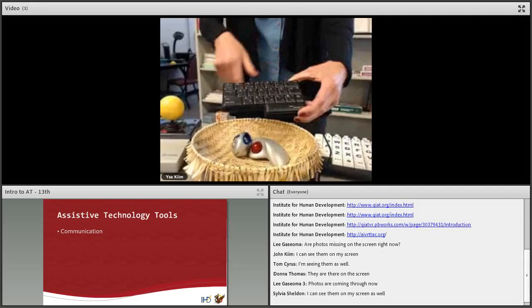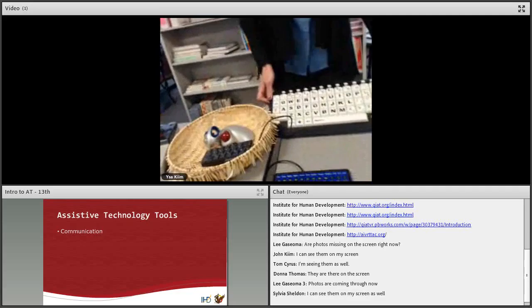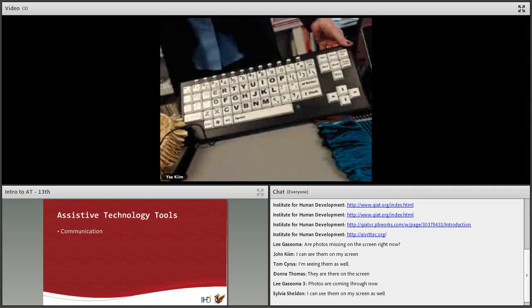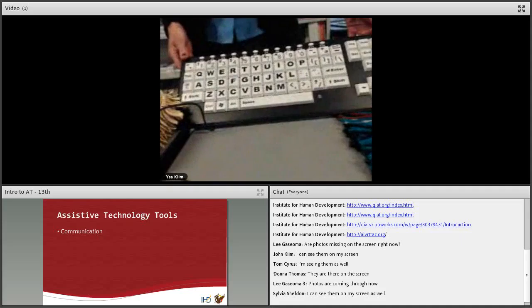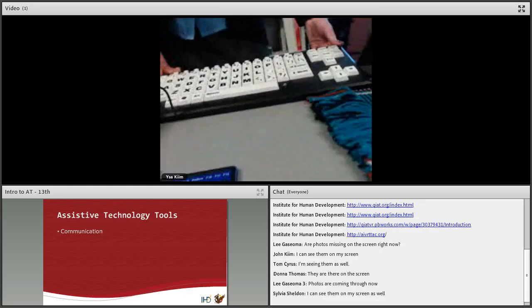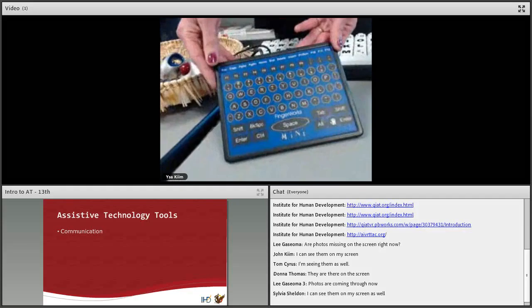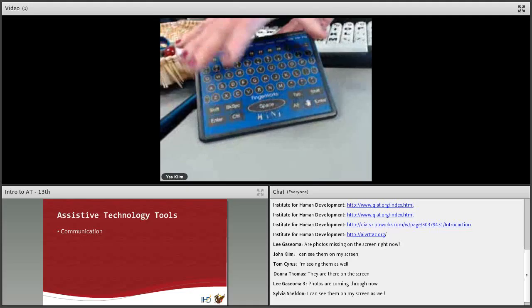We also have a wide set of large print keyboards and large size keyboards. You can see this one, we've got the black on the white there. We also have another keyboard that has white letters on the black keys. So we have lots of different options for increasing visual contrast. This keyboard is very large also. And my last keyboard that I have out for today is just a mini keyboard. There's not actually any tactile feedback here. This keyboard might be used by someone who's using a mouse pointer or a head pointer to type with. There's a small range in which they're needing to access keys.